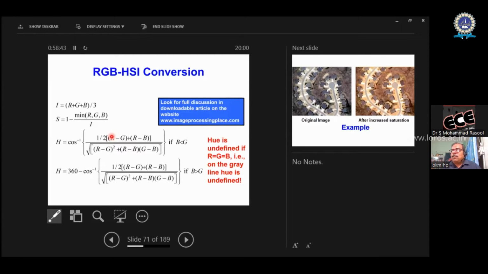Color transforms are used to get a hold on the colors. So whenever we see on the computer screen, any color you see is actually a combination of red, green, and blue. But if you want to explain what you are perceiving, you want to explain it in terms of green, yellow, purple, brown, orange, etc.